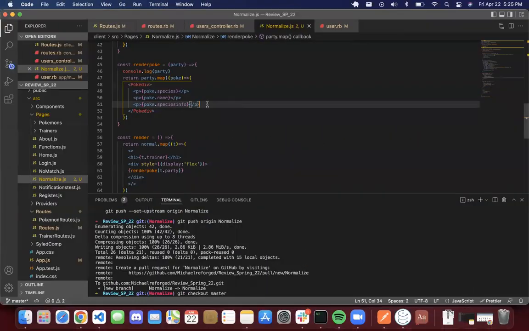Because it's a promise object. Still off into space, what do you think?